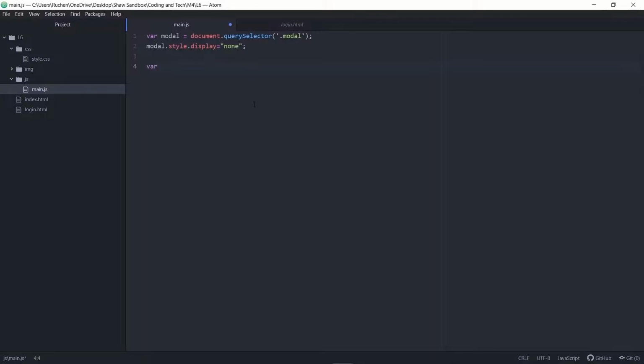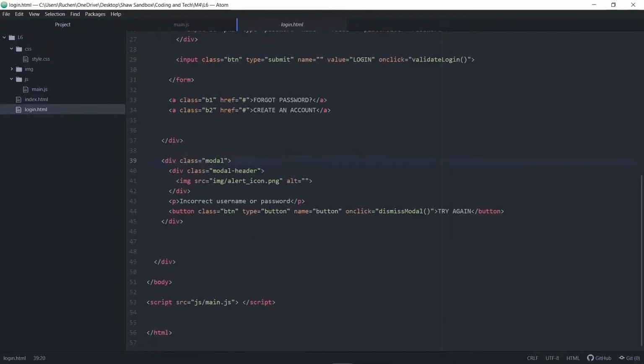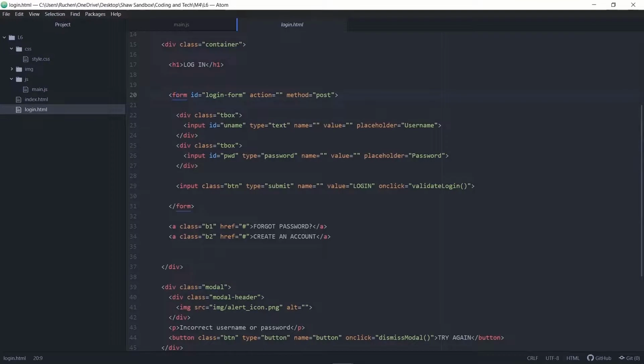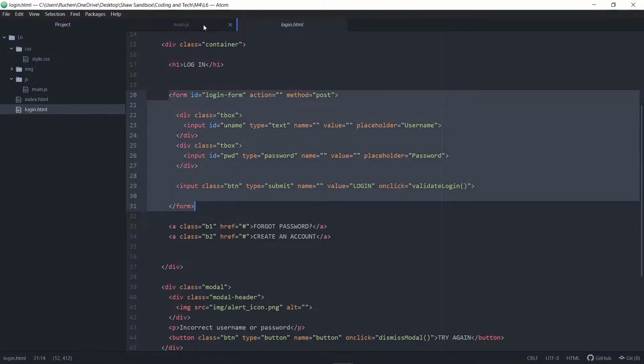Okay, so I need to grab that login form first of all by saying loginForm. I'm creating a variable here to actually hold this form. I'll say document dot querySelector, and then I will pass the login form's ID as a parameter over here. So don't forget your quotation marks. I'll say hashtag, and then I'll call that login form on its ID. So login dash form. Okay, let's save that. Again, where am I grabbing this login form from? My HTML code. And if we scroll to the top over here, this is the form that I'm grabbing, okay? Because I want to do some sort of JS code on this.